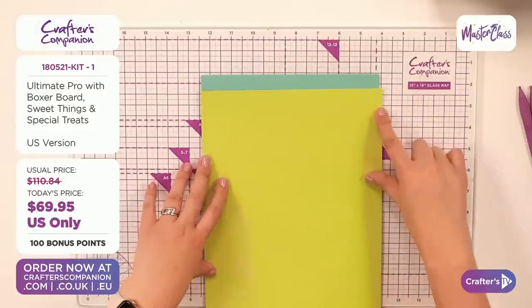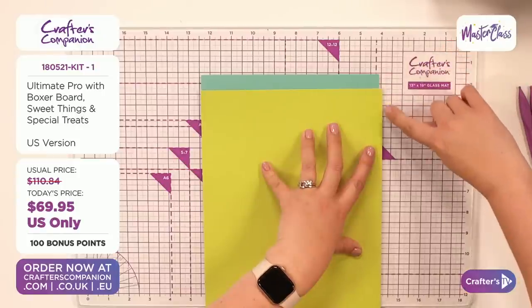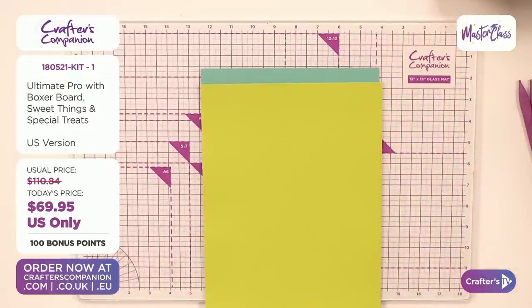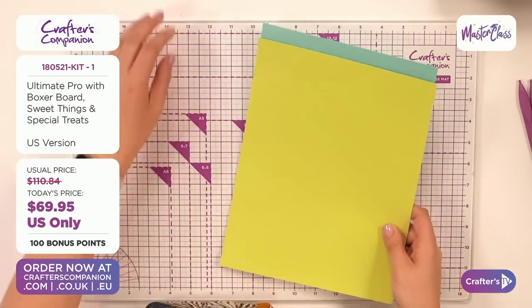Yet if you look at how wide they are, the UK one is not quite as wide. It's 21 centimetres. The US one is 8.5 inches. So one's about 8.25, one's about 8.5. And you think, oh, what does it matter? It's just a fly's eyelash. It's not going to make all the difference. It really is going to make all the difference, okay? If I just show you, it'll make total sense.